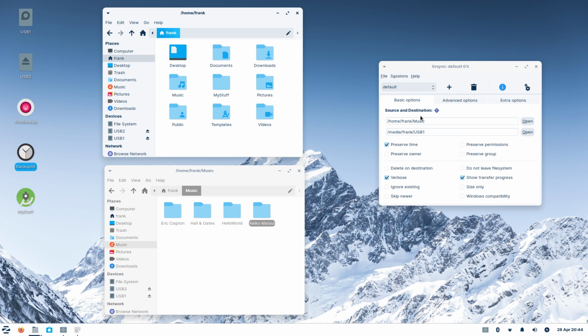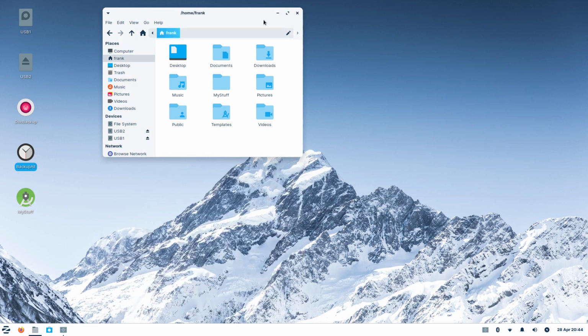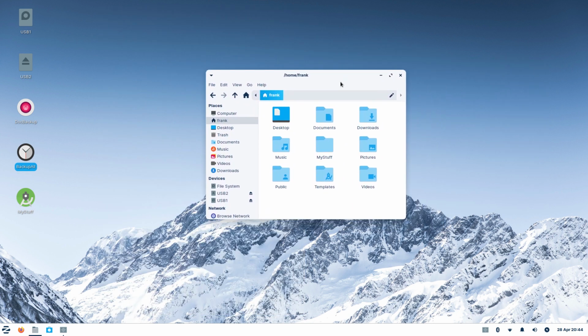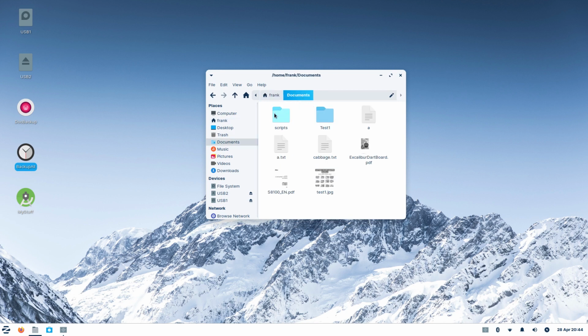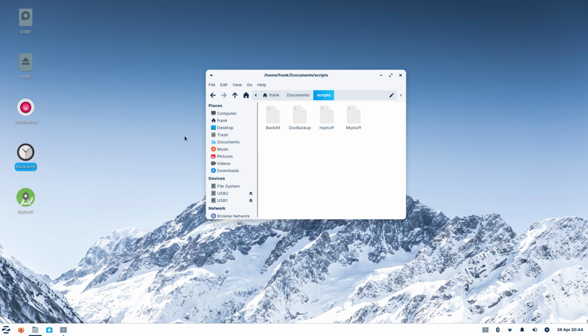If you need more than one folder at a time, then you probably want to switch to scripts. And now might be a good time, since I think I've hammered this point pretty large, to talk about this briefly for my next video. These are functional icons. They're just launchers to script files. Those scripts are located in Frank's script folder. The backup all is this one right here. This My Stuff and My Stuff are different scripts.